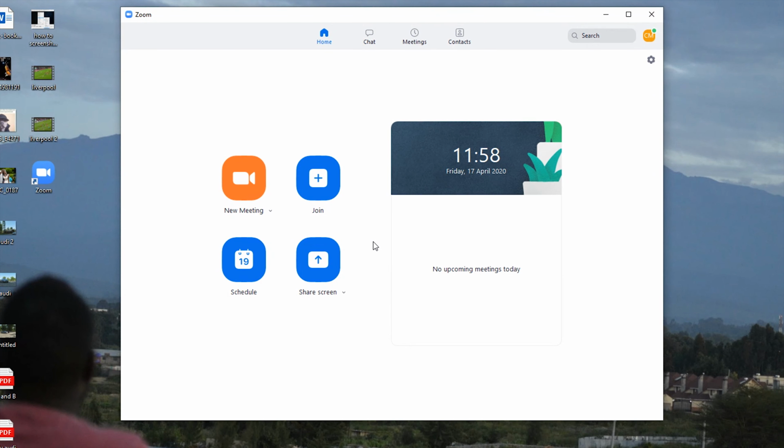And that's generally the Zoom interface and how Zoom looks. So every time you launch Zoom, this is where you're going to start as the first page. Now you can start a new meeting, you can join an ongoing meeting, you can schedule meetings, share screen. I'll be making follow-up videos for this Zoom application, how to do different things, and I'll be going into details about how to do specific things on Zoom.